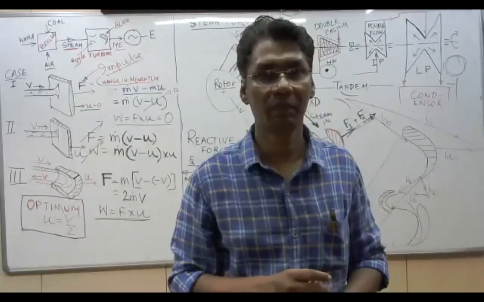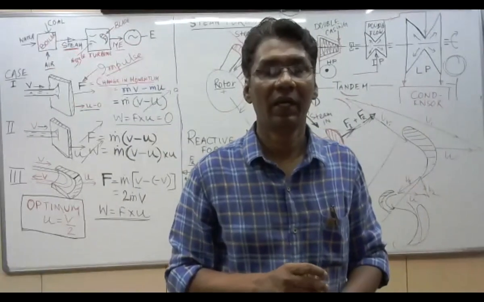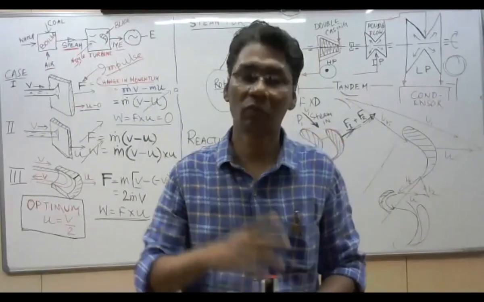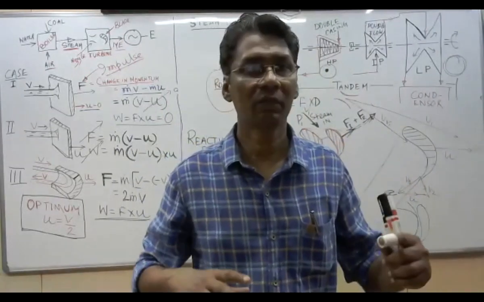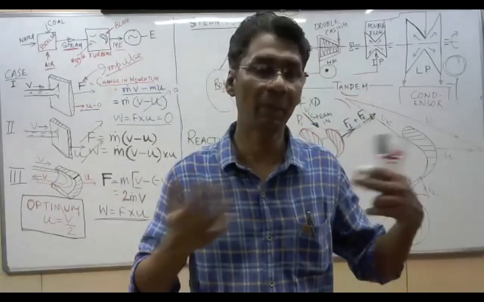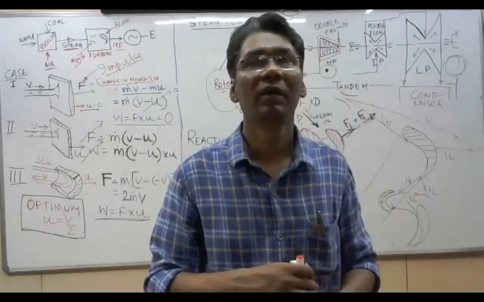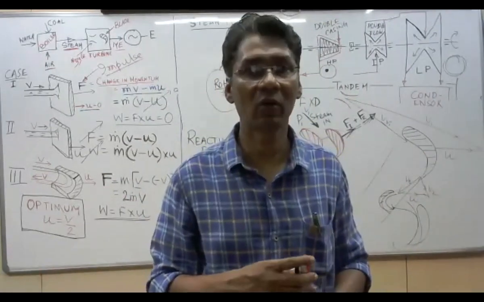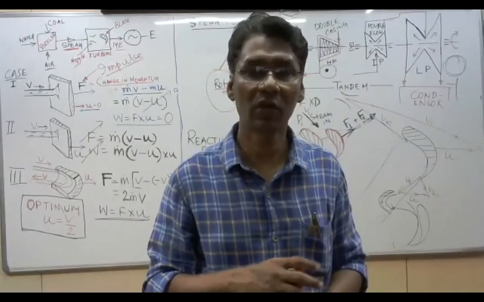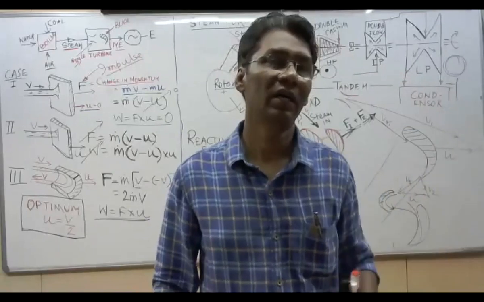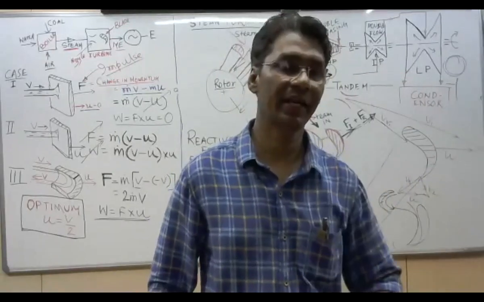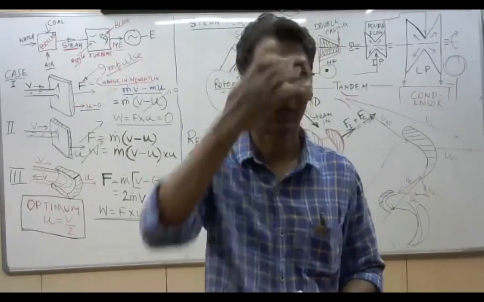Turbine vacuum is maintained by either a vacuum pump or by ejectors. Some power plants use ejectors, some use a vacuum pump. Vacuum is maintained by the vacuum pump, but vacuum is not created by the vacuum pump. The vacuum pump is to remove the undesirable gases inside the condenser. Next.